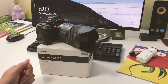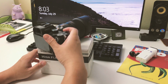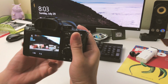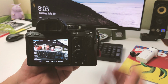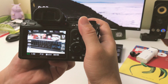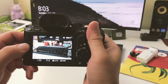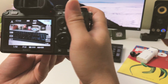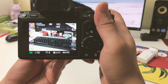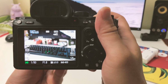yesterday. I also did some initial tests, and this time the camera started up just fine, and there was no significant delay in the AF performance. I also tested tracking and continuous focus. Right now it's AFC with wide area, so it's picking up the points for me automatically. I also tested in low light. I pointed it at my wife, and I was tracking her face just fine.